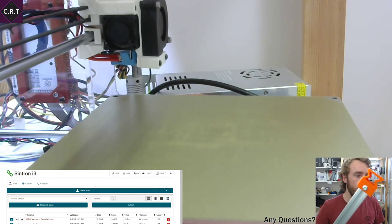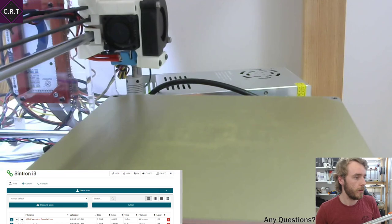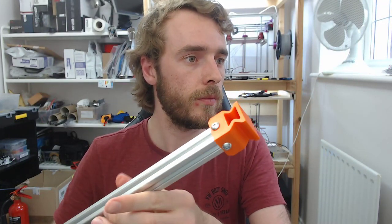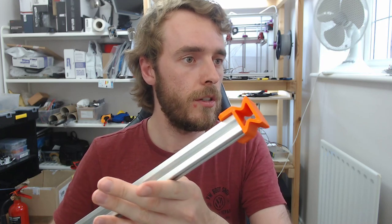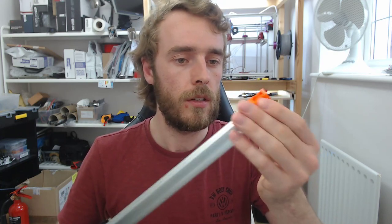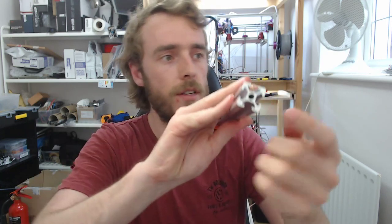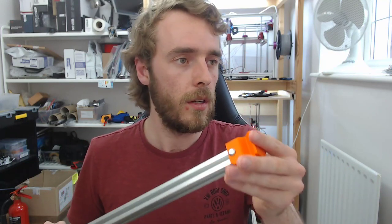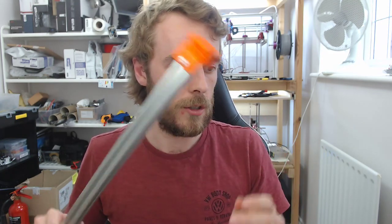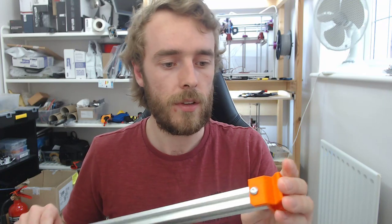Here we go. Let's make this window a little bit bigger so you guys can see. Here we go. So it does two things. One, it allows you to actually secure it to the post. Sometimes they use threads in the end here, but no one's going to want to have a tap on them. People that have taps can tap the hole. People that don't can't be bothered to buy one. So we'll just do it this way.